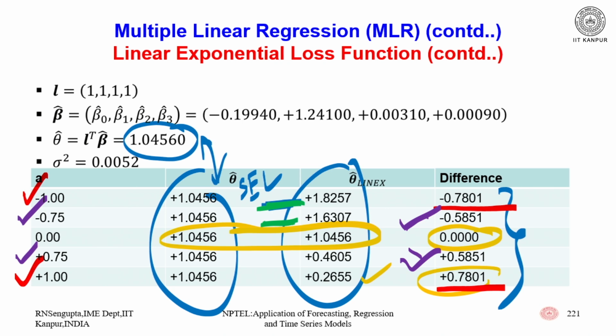Now, having said that, I would like to discuss further how the ideas of theta can make sense accordingly. Before I move to the other slides, I will discuss why I discuss this slide. If you remember, the L value is given as 1 for beta naught hat, the corresponding value of L is 1 for beta 1 hat, similarly for beta 2, similarly for beta 3. Now, where do we make a change? Consider that rather than taking 1, 1, 1, 1 for all the beta values, I take 1, 0, 0, 0. In that case I can find the value of theta as beta hat and solve the problem very simply, and utilize the concept of LINEX loss and the concept of squared error in order to compare the values as given in the slide, and we will come to that.